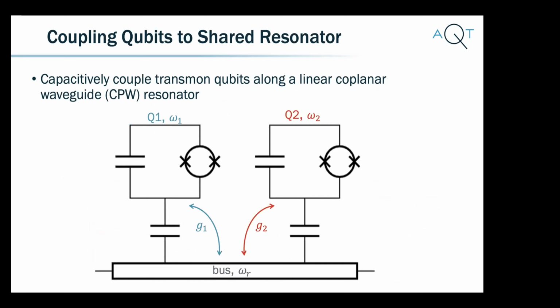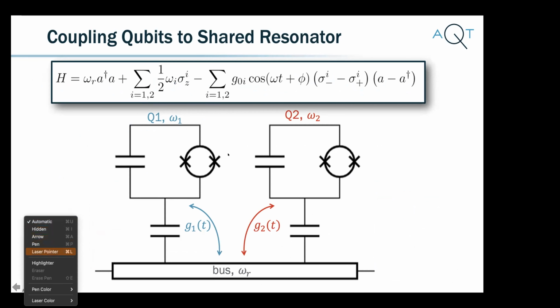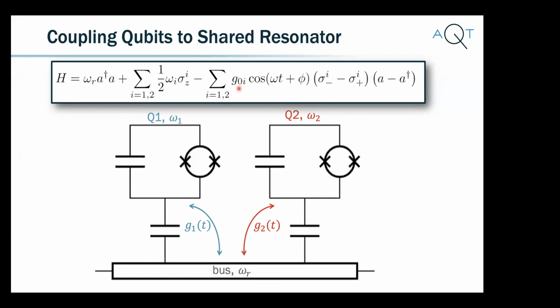It's well known in our community that if we want to couple two transmon qubits that are physically far apart, you couple both of them to a common linear resonator as shown here. For simplicity of this modeling, I will represent the two qubits as Pauli operators. Here I'm highlighting that I'm using time-dependent, periodically modulated coupling terms between each qubit and the common linear resonator, which we call the bus. The periodicity is characterized by this frequency omega.